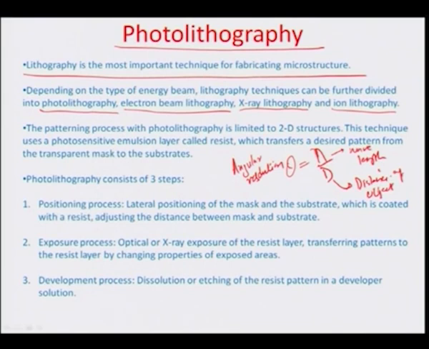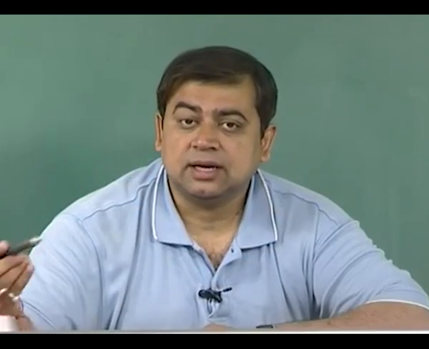So, basically, as you see here in this illustration, if the lambda, the wavelength of light, goes down, meaning that the wave concerned is a high energy wave, then obviously the angular resolution theta will also go down, which means that you can distinguish between two objects placed at a closer distance in a better manner.